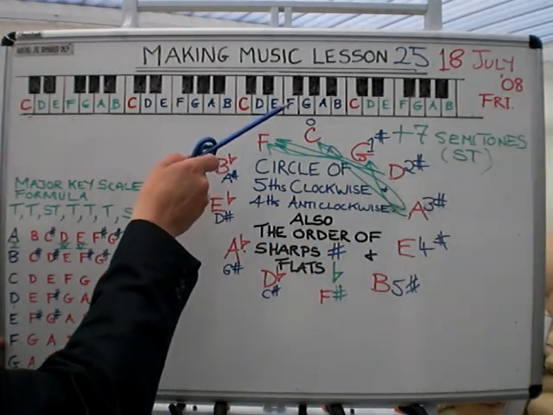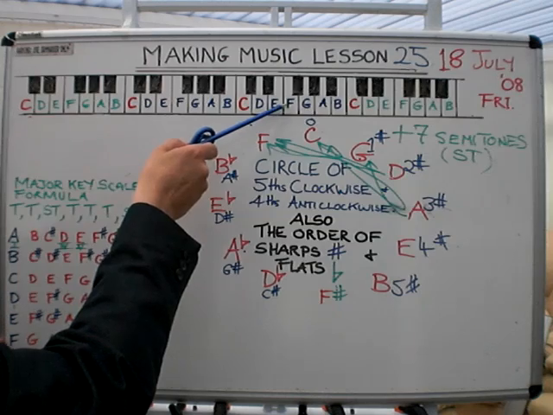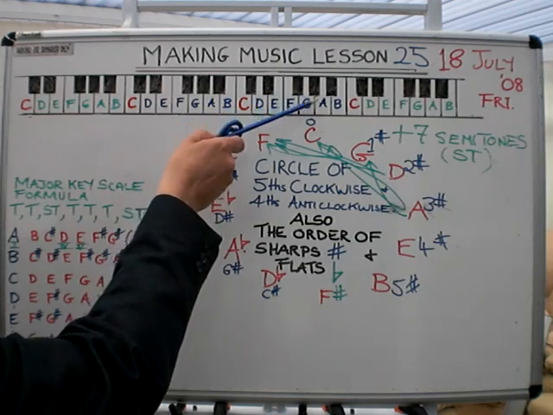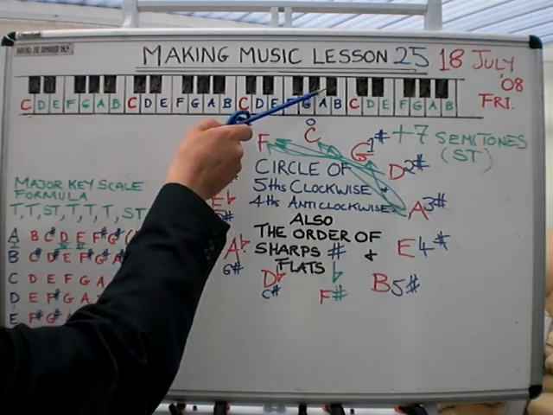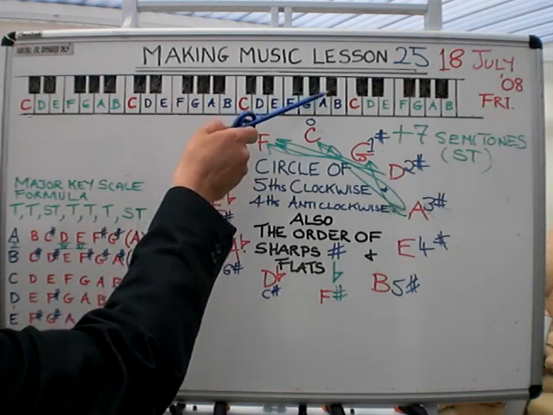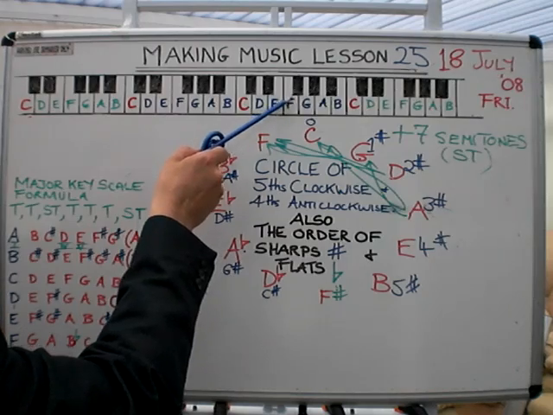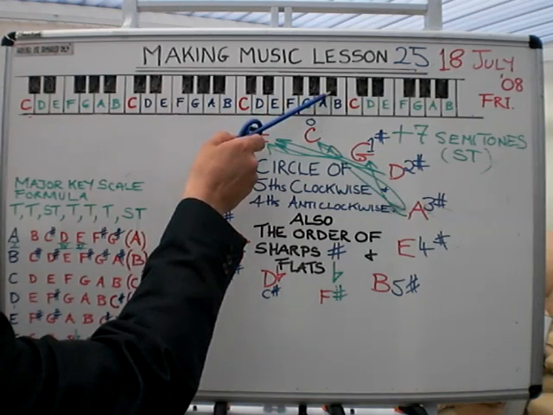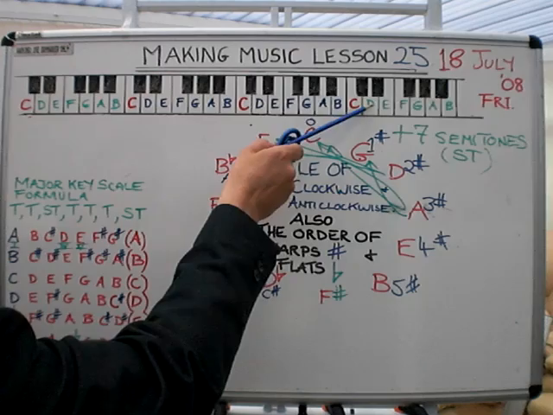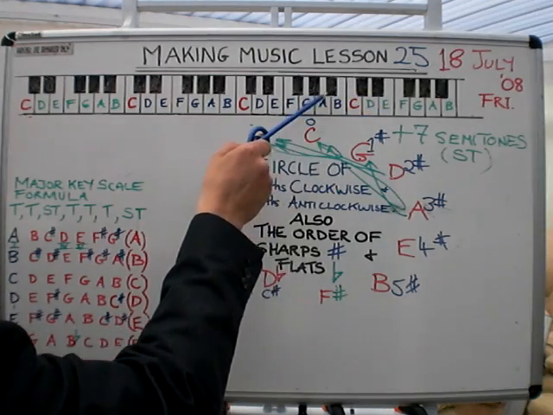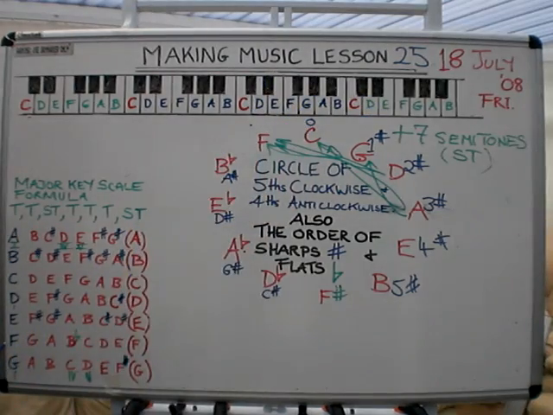So from the natural, let's start here, tone, tone, semitone. We've landed on this, you could say A sharp, but it's enharmonic, so we can actually call it a B flat as well. So tone, tone, semitone, tone, tone, tone, semitone. So we just landed on that one. I've put it down here. We're calling it a B flat instead of an A sharp.